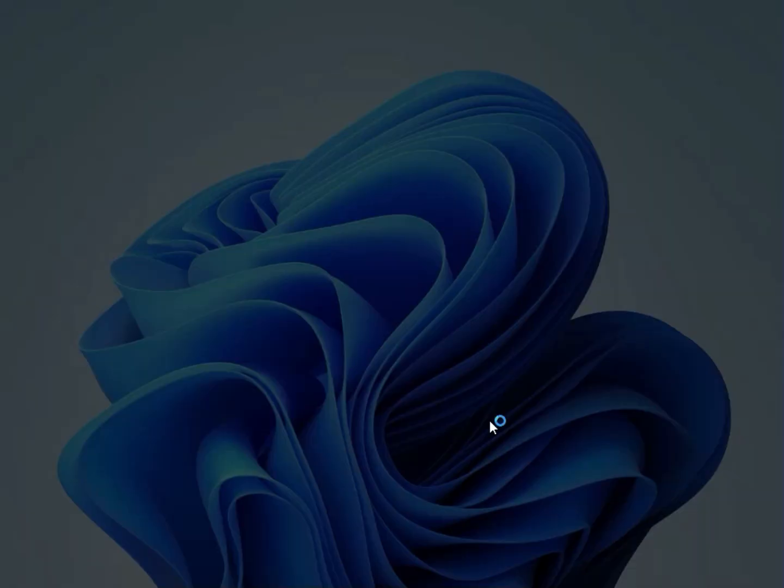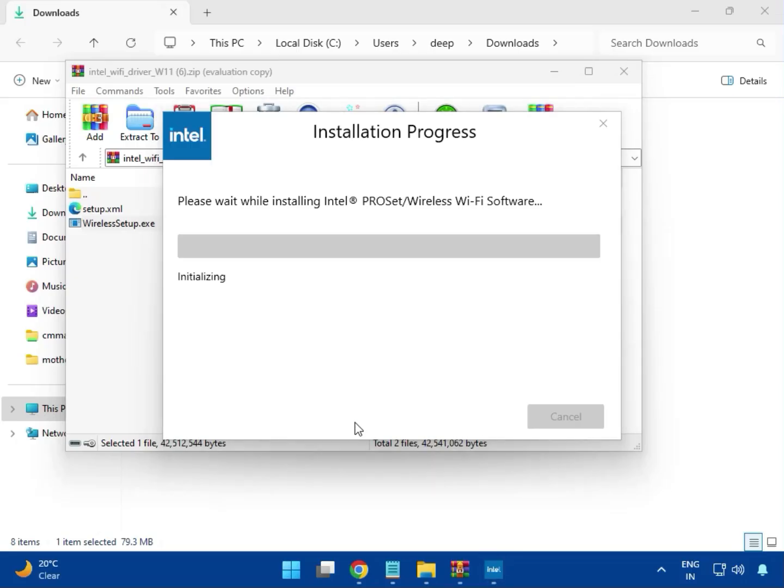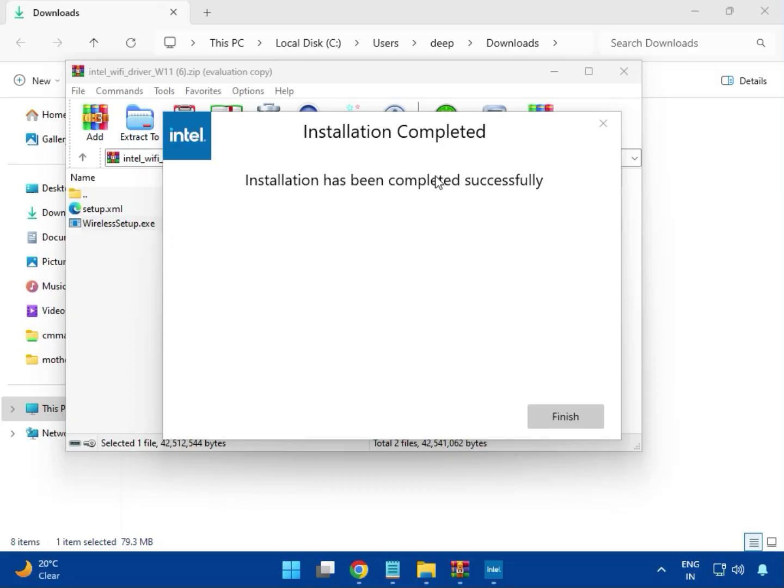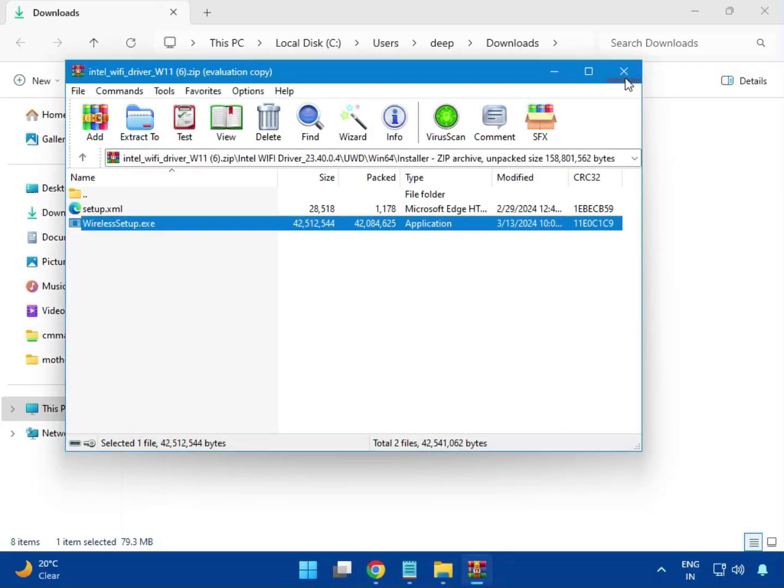Then click install, and then click again. Now you can see this is the installation of the Wi-Fi driver, the wireless driver of this motherboard. And then click finish and then close.